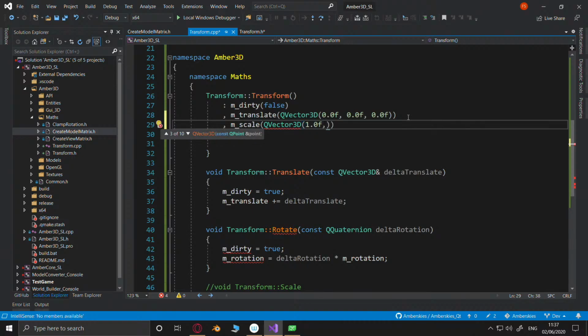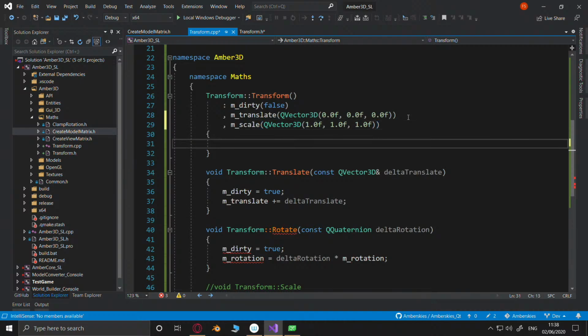In other words, size of 1 in the x-axis, size of 1 in the y-axis, and a size of 1 in the z-axis. Yeah, that'll do.